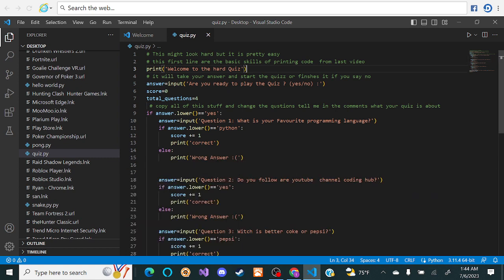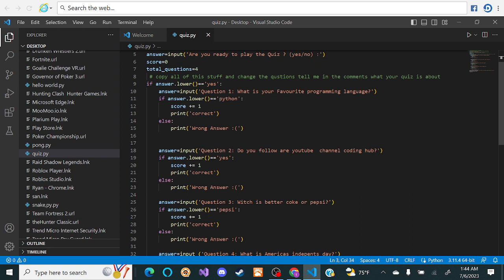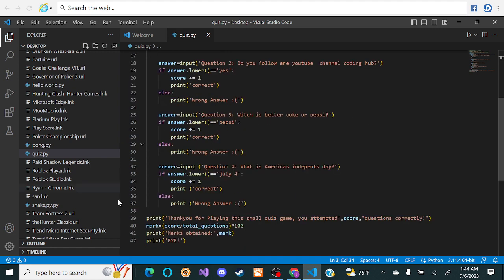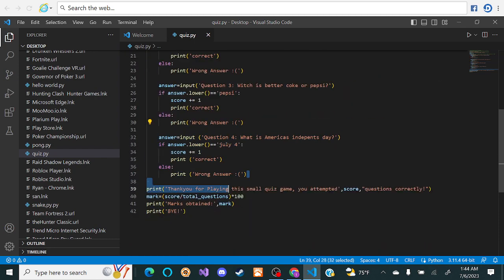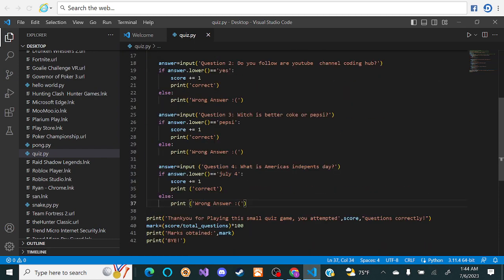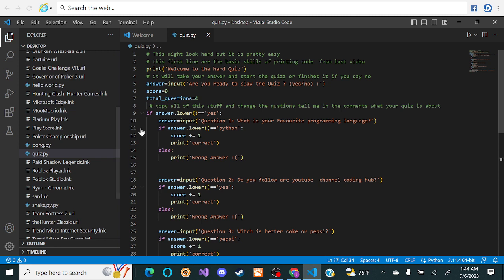So now we see this works. We're going to make sure everything works. So the score is 0. Total questions. There's only 4 questions, and not too much code. It might look like a lot though. The if is really just there to put all of this in one box. That's really what the if is here to do for us. So that's really helpful.